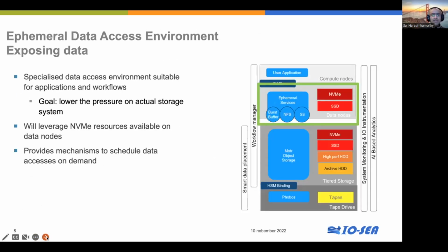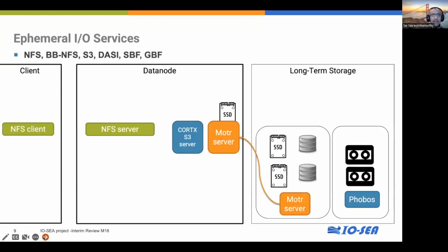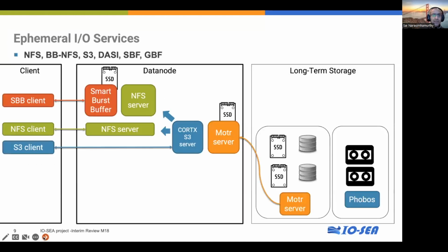And this is for the ephemeral data access environment. You have these specialized data nodes that will be leveraged, and I think I've mentioned this already. So this is an example of these ephemeral IO services.